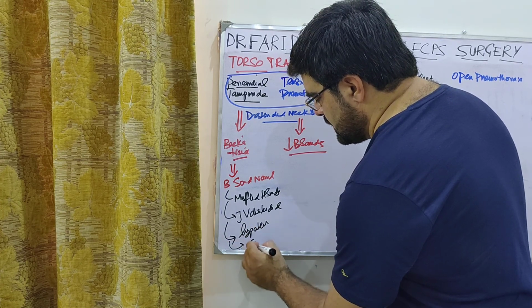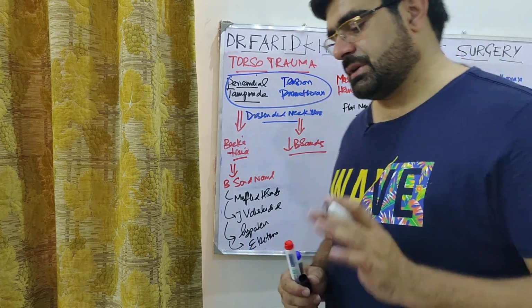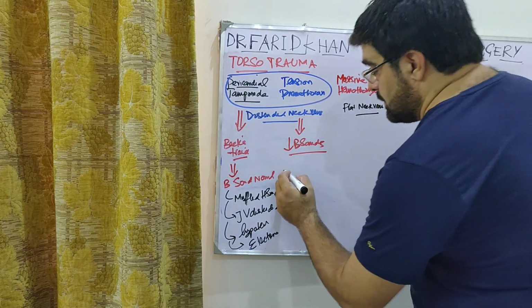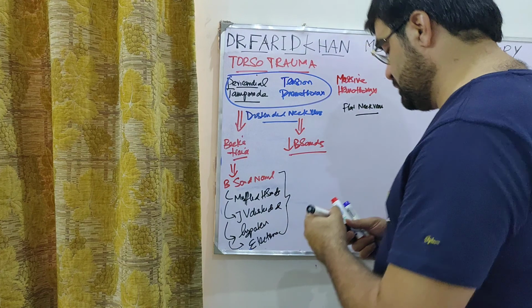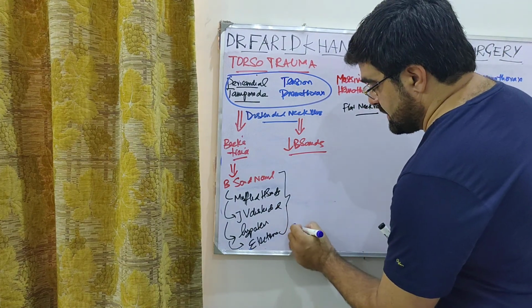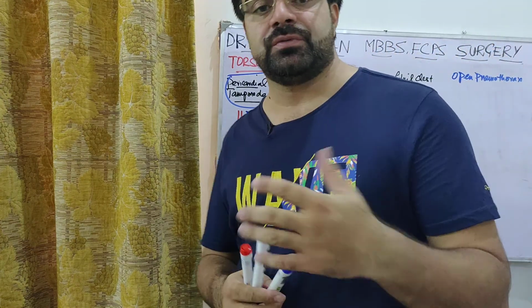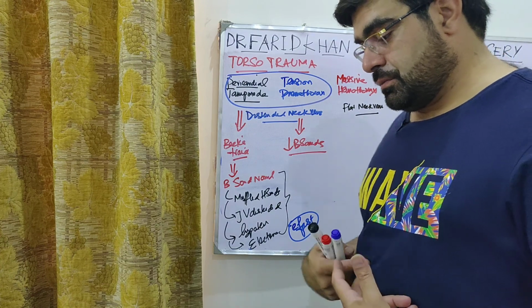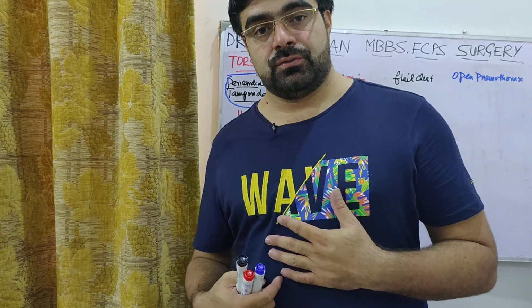You do ECG, you will get pulsus alternans. CVP will be raised. For the detection of the pericardial fluid you have to do E-FAST, extended FAST. It is also asked in the TOACS station. What is E-FAST? FAST is you are searching for the four areas. So you have to do E-FAST for the detection of fluid in the pericardial cavity.